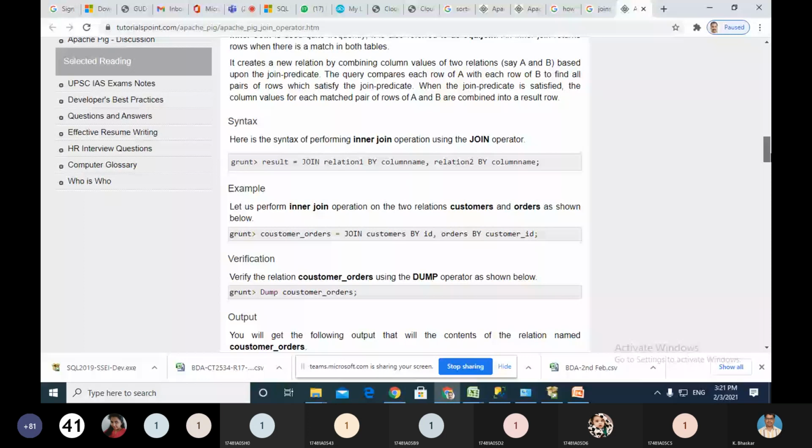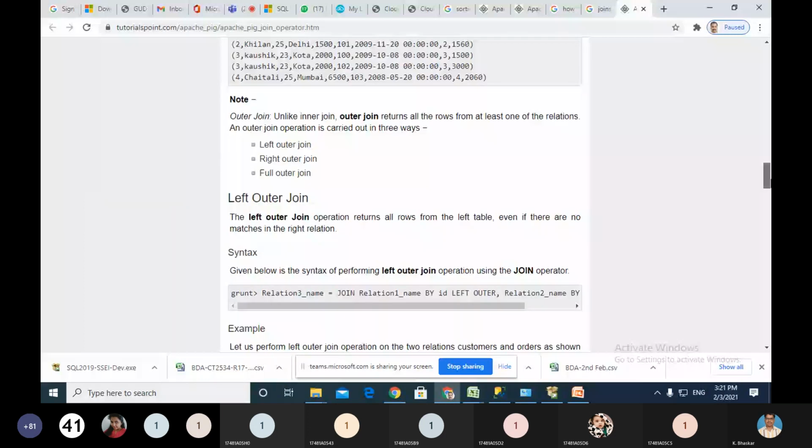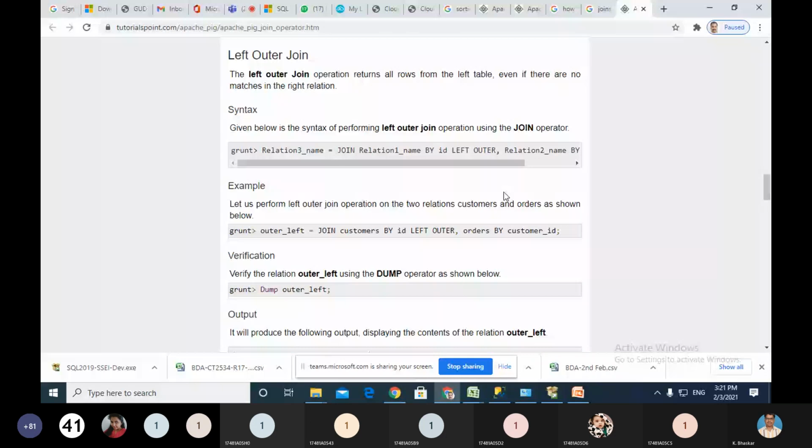You can perform left outer, right outer join, left outer relation by customer ID. Like that you can create different operations.